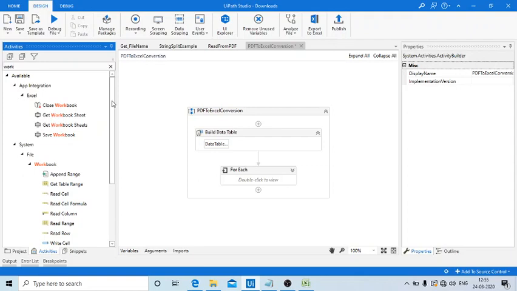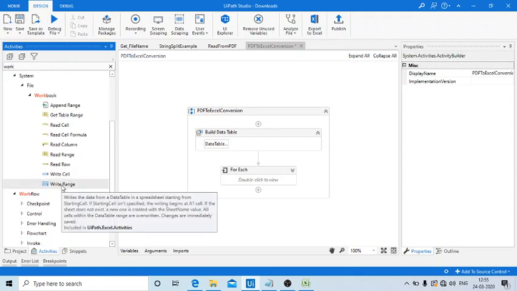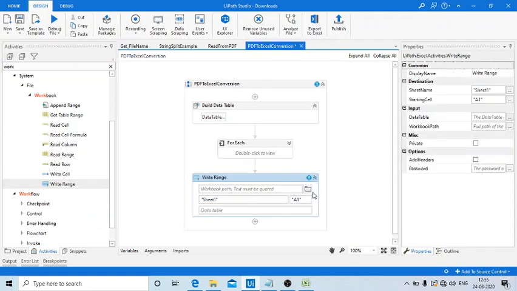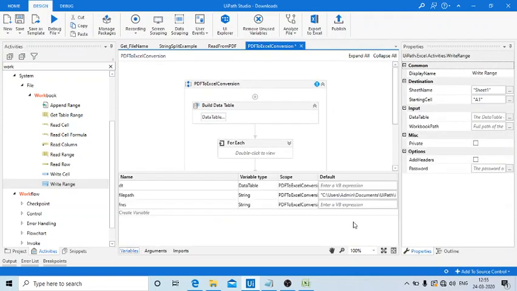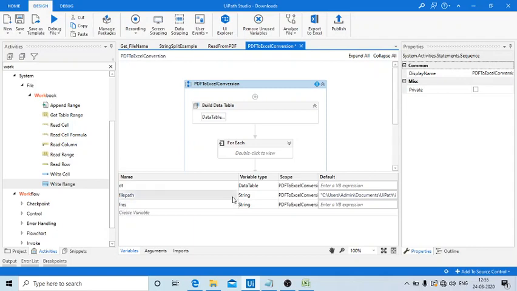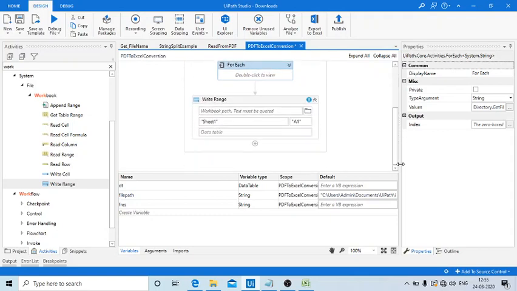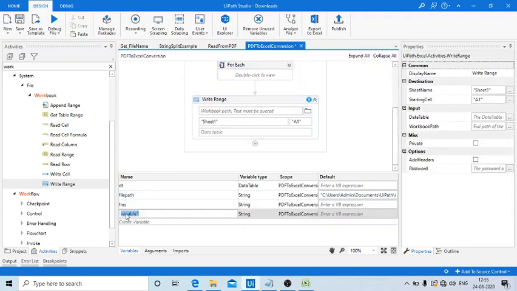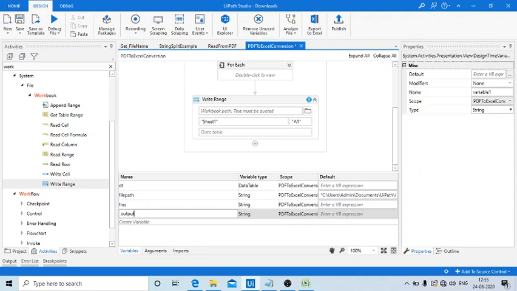Okay, so if you see here, write range activity here, okay, this one. So for this as well, what I'll do is output path, something like that.